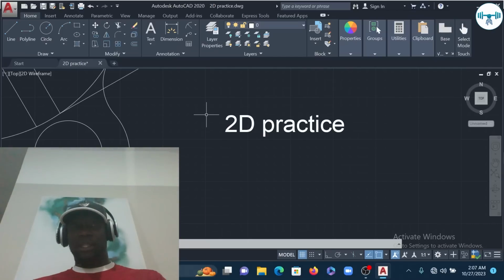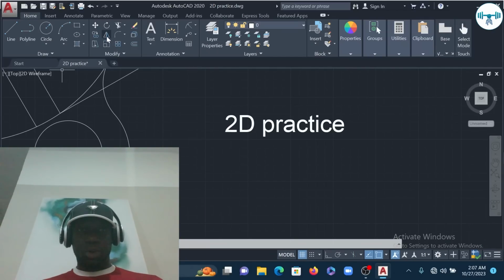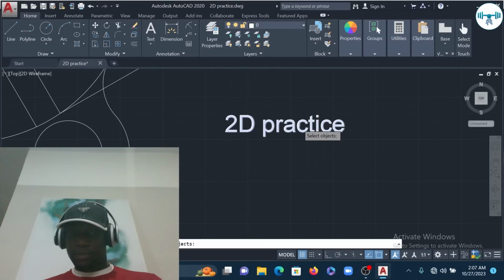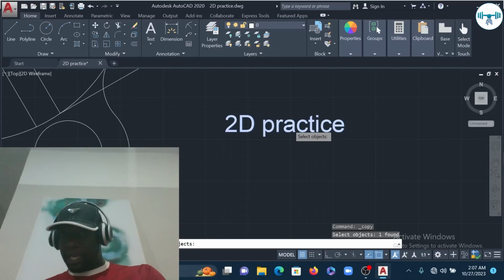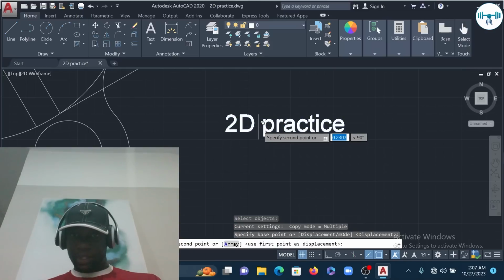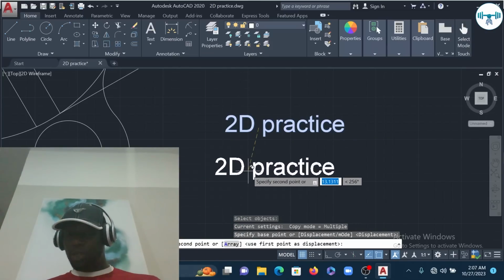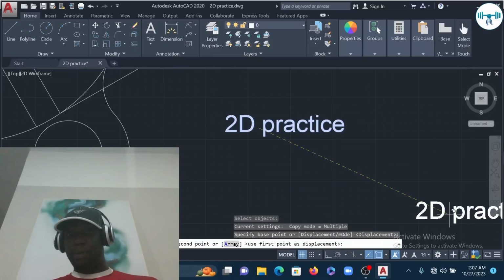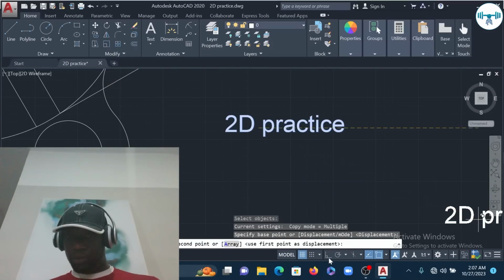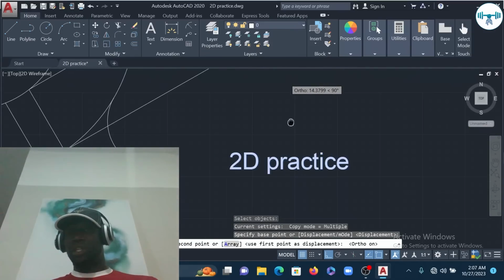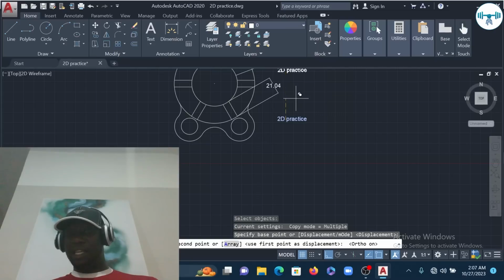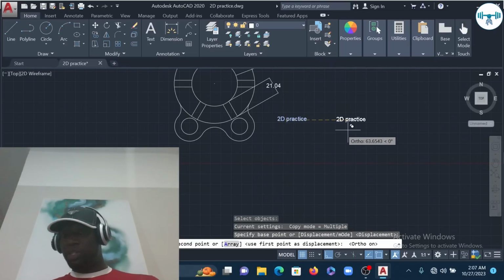Now you can copy the text. If I want to copy, I select the object, then select this point. Can you see? I can copy and place anywhere. Remember what we said about the auto? If I put my auto on, good, so I have a restriction. I can only copy vertically or horizontally.